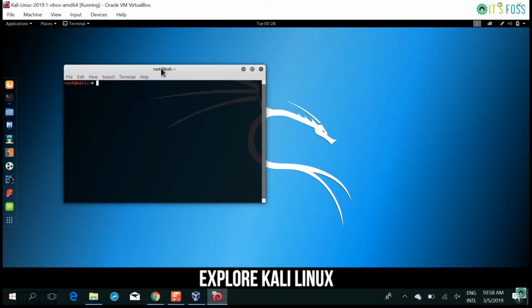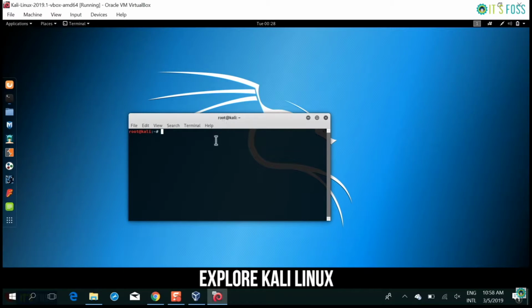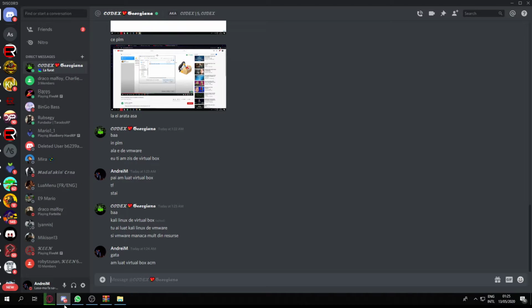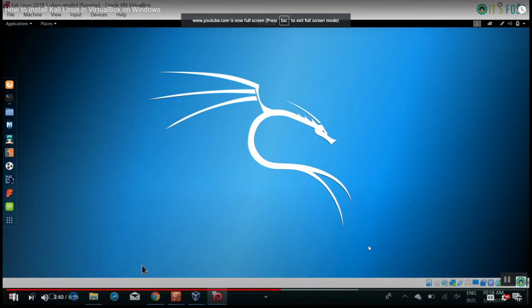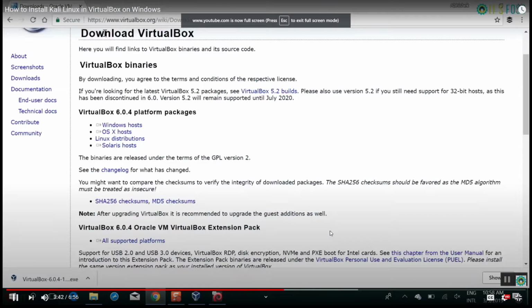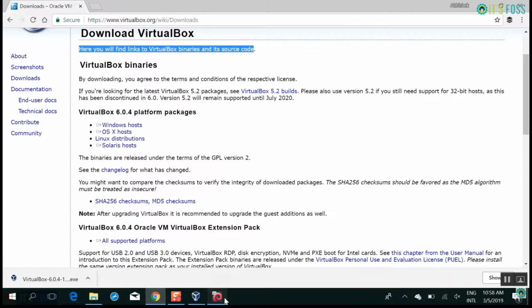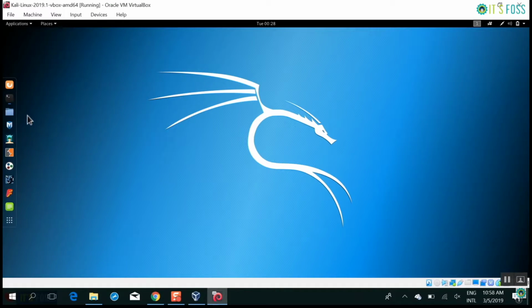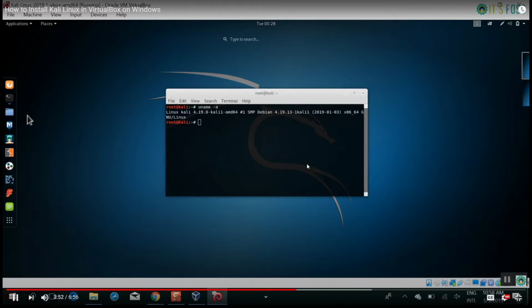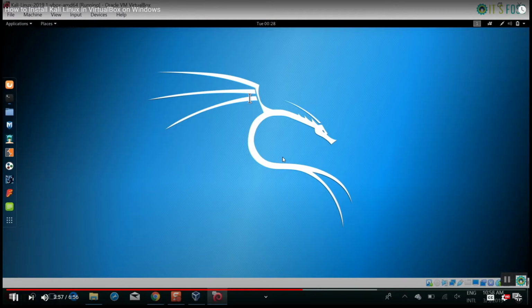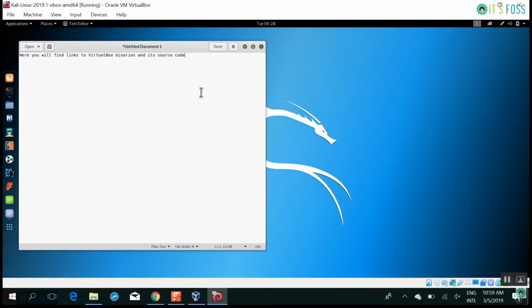So I was saying that instead of the ISO you should use this OVA file because everything is pre-configured. What does it mean? It means that you don't have to install additional stuff like VirtualBox guest additions for sharing the clipboard, the shared folder, or the drag and drop. For example, here I copied something in the Windows operating system and I'm in the guest operating system Kali Linux, and I use Control C, Control V to copy text from the host operating system into the guest operating system. That's cool.